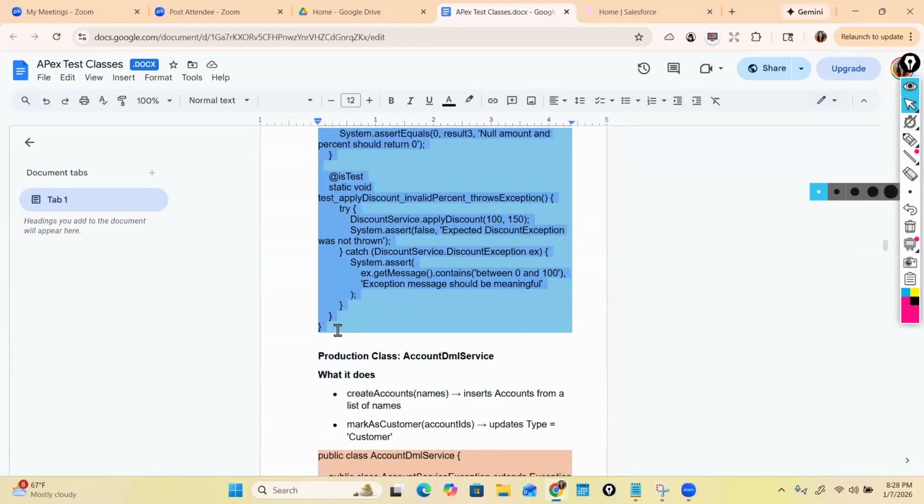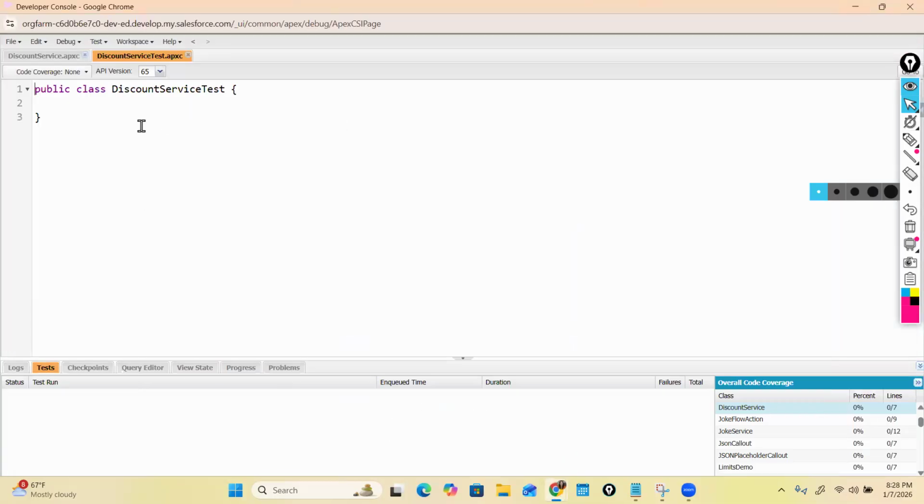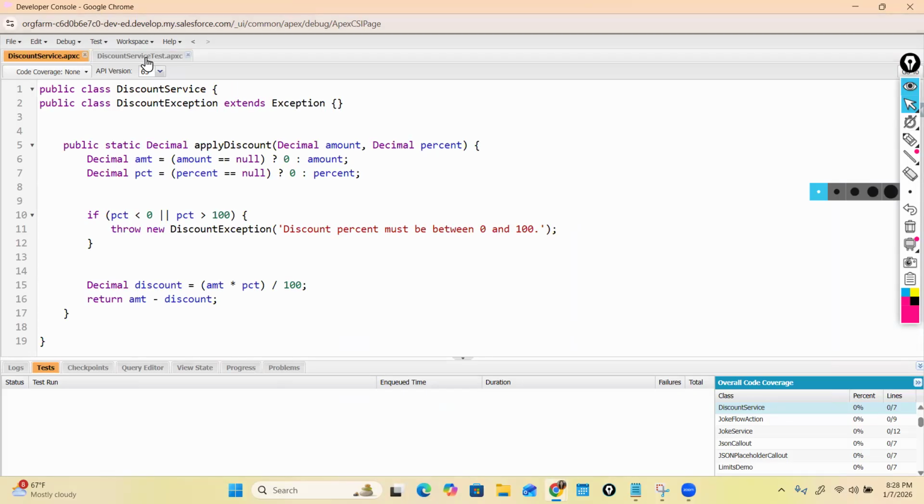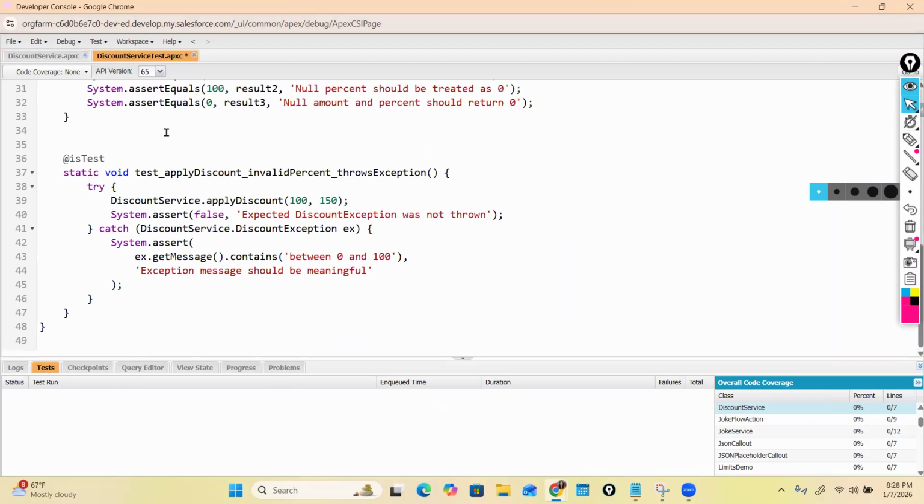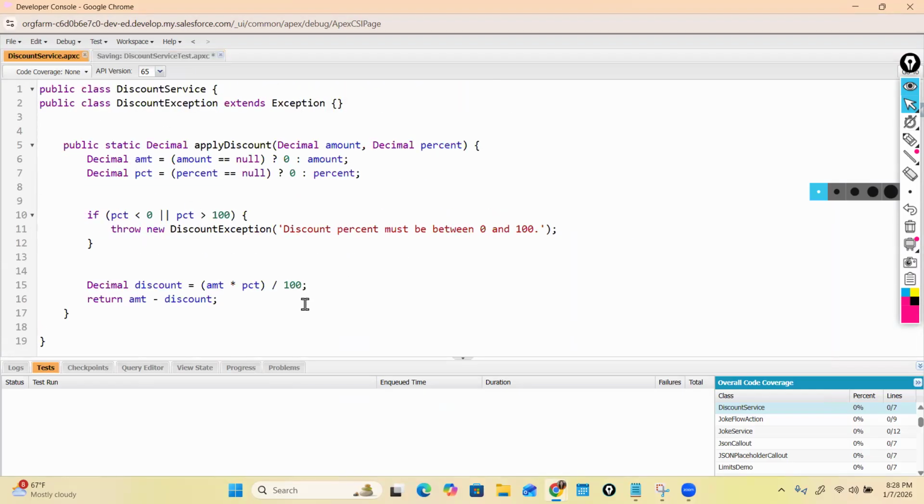So tell me, before I look at the code, what all scenarios will you be testing for this class? Everybody list down the scenarios. What all parameters are you going to test with? Based on this, what are the parameters? Less than 0. Very good. When discount is less than 0, discount is more than 100. Very good. Between 0 and 100. Very good. Anything else?